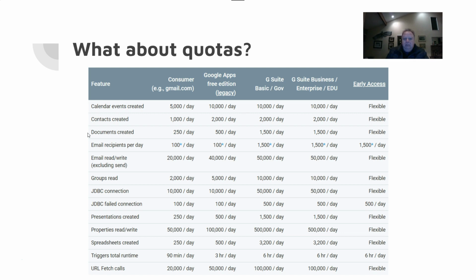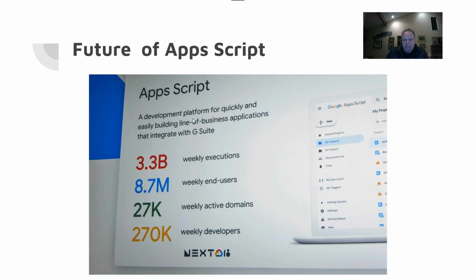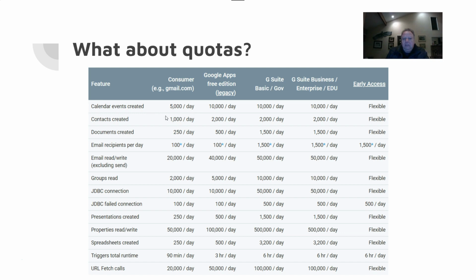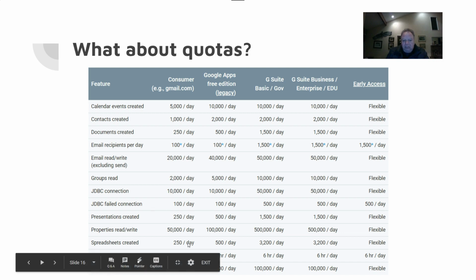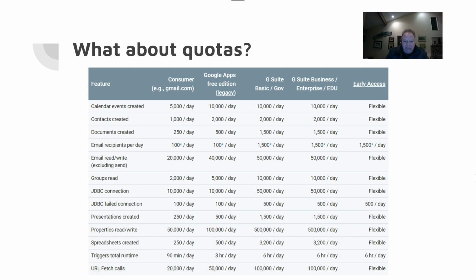With AppScript, it depends on the plan that you have. If you have a Gmail account, you have a certain number of things that you can do per day. Let's say here, for spreadsheets created, you can create up to 250 spreadsheets per day.